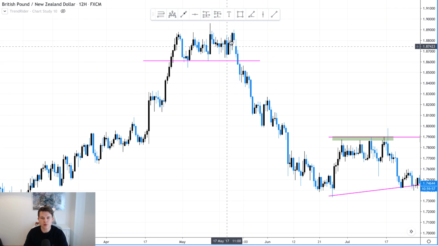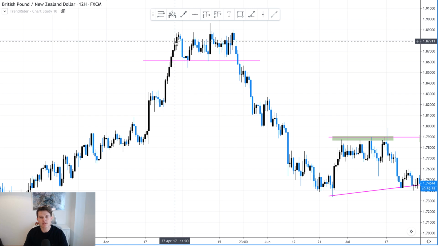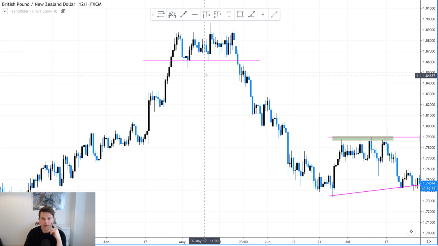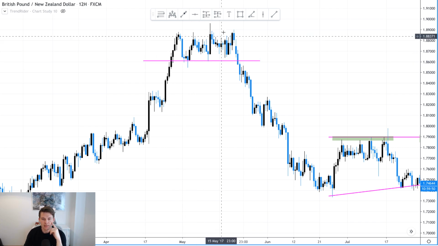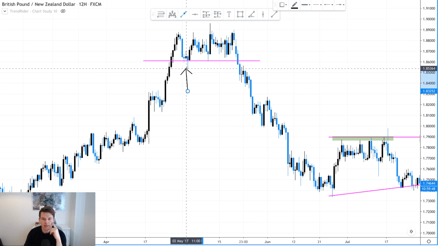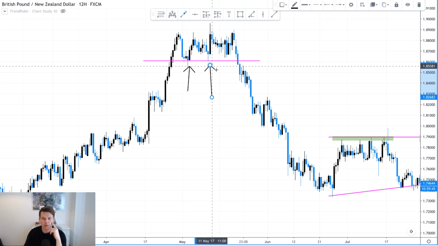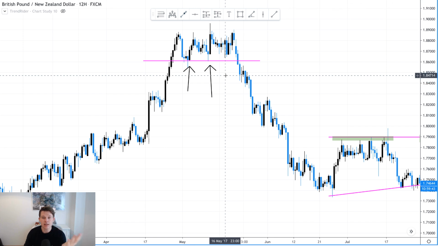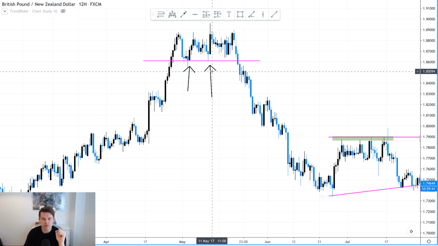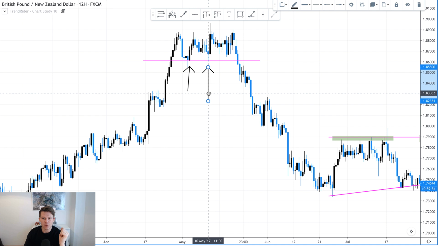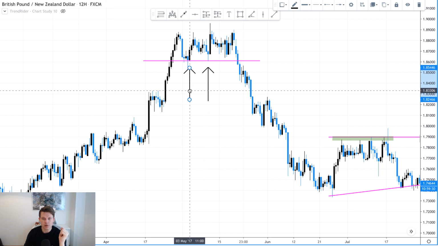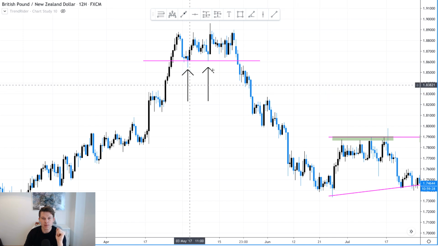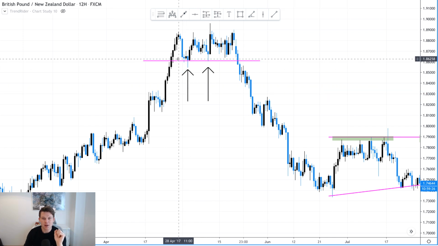Then you want to look for when the trend is pausing, and once the trend is pausing, you are waiting for the market to show you a pattern where you have at least 2 horizontal touch points. That is really the key, and that's the premise of it. We want to only look, at least in the beginning, when you get started with this, and by that I mean for at least the first few months, 6 to 12 months, when you want to familiarize yourself with this market dynamic, look for the very obvious patterns.